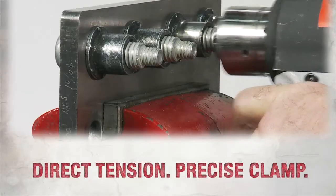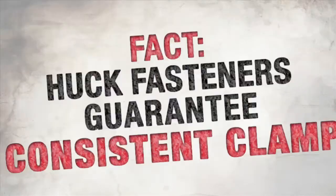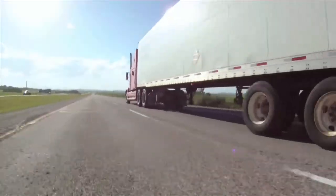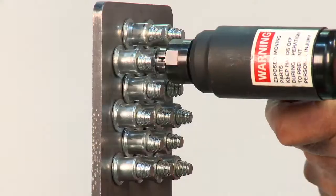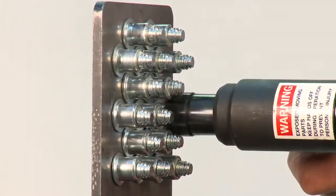What we're after is how much tension or clamp is in that joint. We're swaging that collar in a very precise manner and obtaining consistent clamp fastener after fastener. Huck fasteners guarantee consistent clamp installation after installation — whether it be agricultural equipment, a truck or trailer, an oil rig out in the field, or mining equipment and shaker screens. You can feel confident that when you're using a Huck fastener, you're getting the clamp results and the vibration resistance you expect.